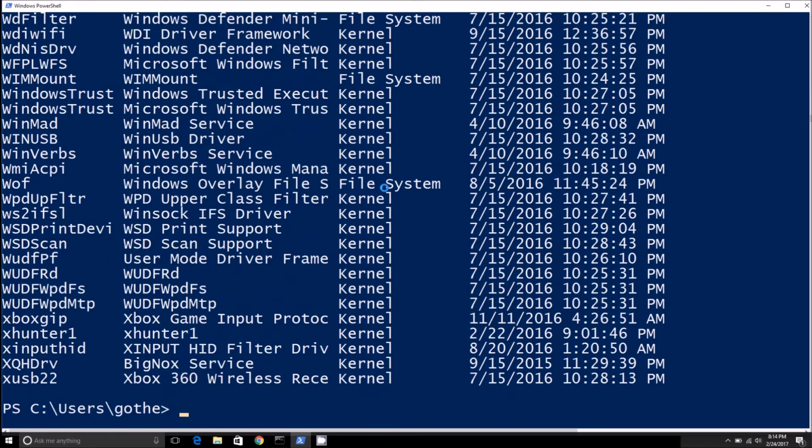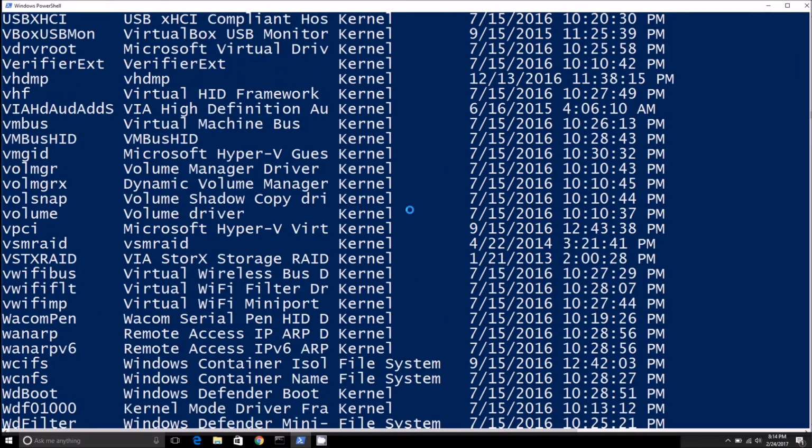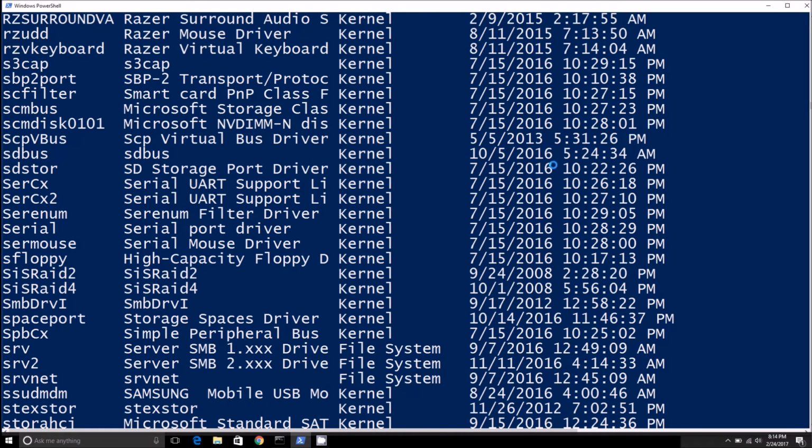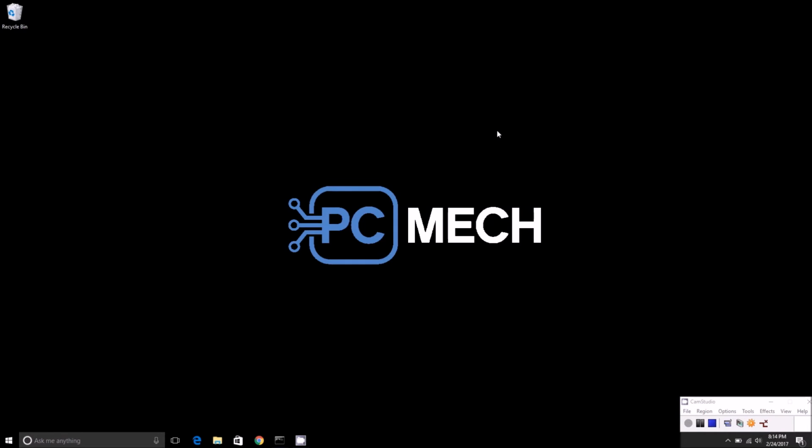And it'll just reach the end whenever you get through all the pages. This makes it a whole lot easier in the case of driver query to look for specific drivers instead of scrolling through a wall of text, since it breaks it up chunk by chunk. So yeah, that command works with both Command Prompt and Windows PowerShell, and it's quite easy to implement there. Really, you can just attach it to any command you use that's giving you a lot of information to break it up a bit more. And yeah, that's all there is to it.